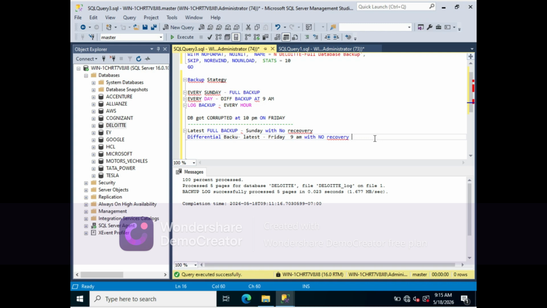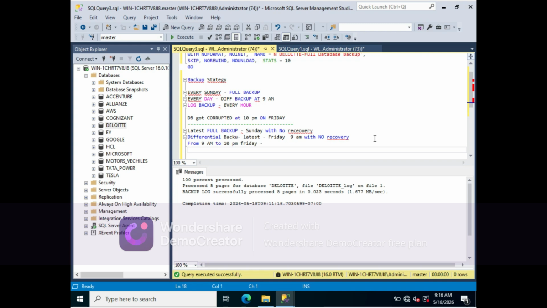Then from 9 a.m. to 10 p.m. on Friday, how many log backups do we need? 9 a.m., 10, 11, 12, 1, 2, 3, 4, 5, 6, 7, 8, 9, 10.